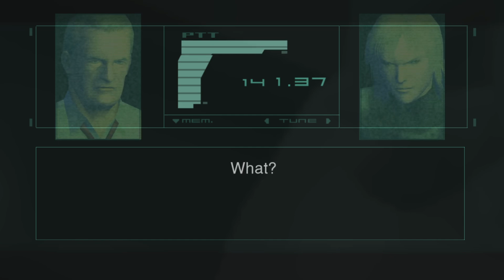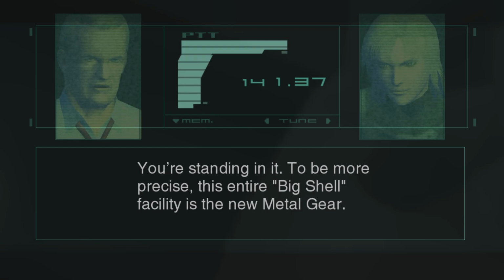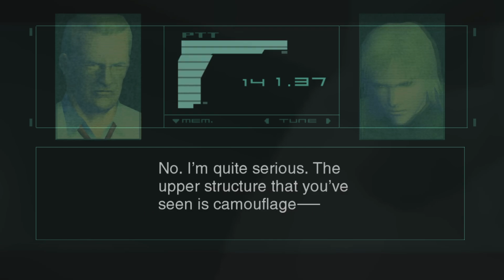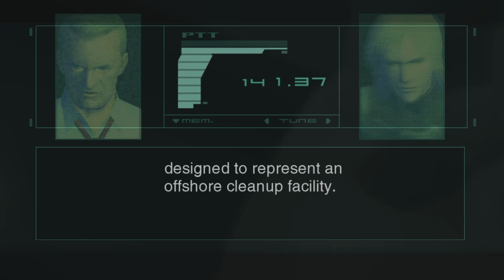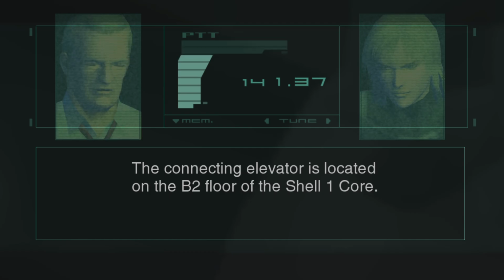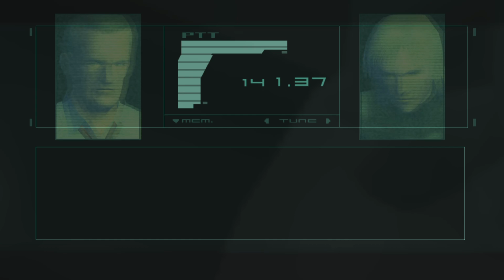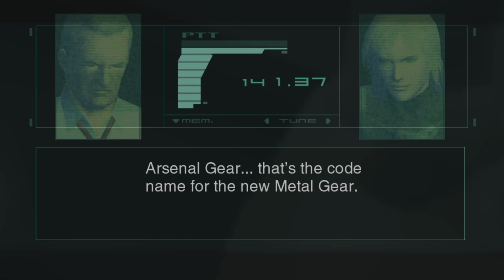Right here. What? You're standing in it. To be more precise, this entire big shell facility is the new Metal Gear. What'd you say? No, I'm quite serious. The upper structure that you've seen is camouflage, designed to represent an offshore cleanup facility. The main structure extends from the foundation all the way down to the ocean floor. The connecting elevator is located on the B2 floor of the Shell 1 core. Arsenal Gear. That's the code name for the new Metal Gear.